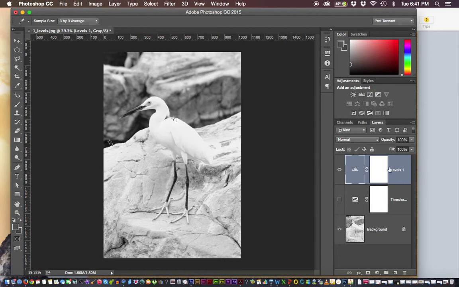This is what the levels adjustment does. It holds those properties, and even though I see the targets here, those are non-printable items. So don't worry about those. They will not be part of the printed piece. It's part of Photoshop, our controls. So I can always turn that off.